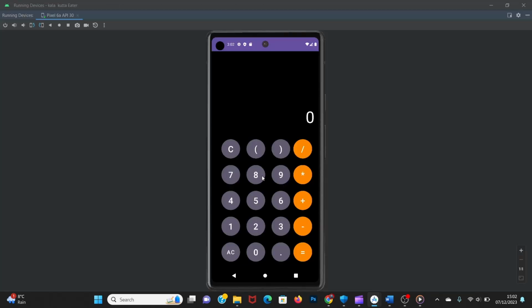This is my calculator. You can do any operations over here. Basically, the question recommended 55 plus 44 minus 22 into 2. Again over here, this means clear last input, and this means all clear. And it's like 0.5. It can do calculations in decimal numbers as well.